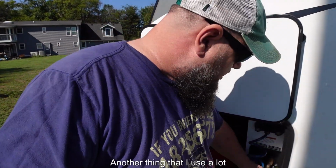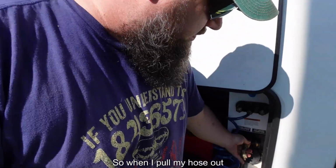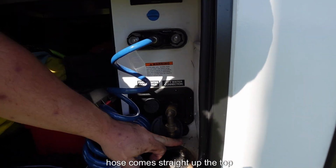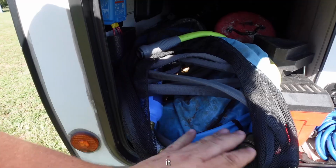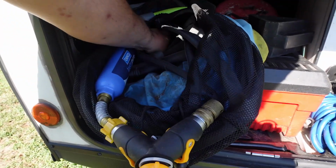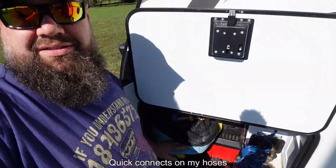Another thing that I use a lot of, I put quick connects on everything. So when I pull my hose out, you can see I've got a quick connect here, quick connect here. Hose comes straight out the top into here. Really holds quite well, and that way I can use that. The other side I've attached at the end. Quick connect on my filter. Quick connect to my regulator, both sides. Quick connects on my hoses.